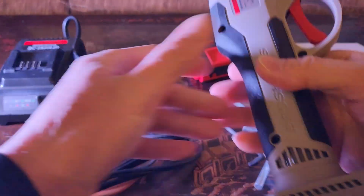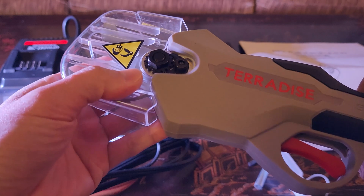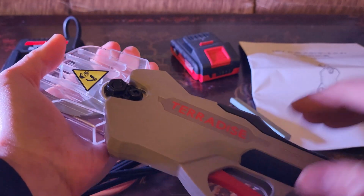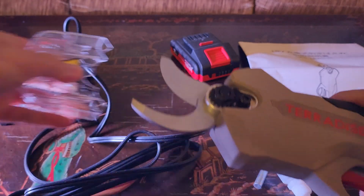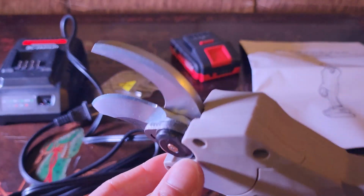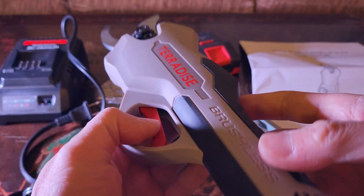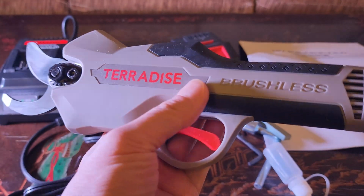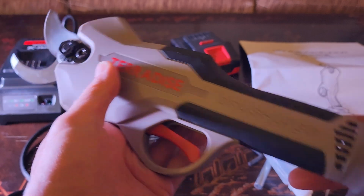And let's take a look at the pruner itself. Ooh, okay, I definitely appreciate this cable, especially when you're not using it. You can store it away. I'm going to remove this cover. Oh wow, that is nice and sharp right there. Look how shiny and brand new it looks. This looks very nice, guys. This features a brushless motor, so we're making it more quiet and more dependable.